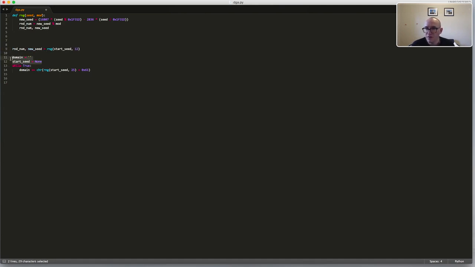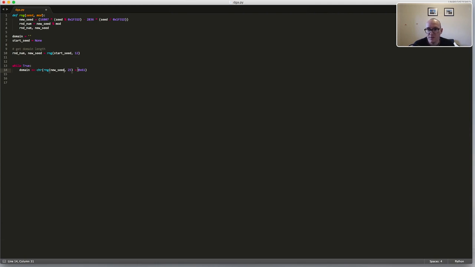So really what we should be doing is the seed starts up here. The start seed is passed to the first call to the random number generator, where we get the domain length. And then the new seed is passed to the second call to the domain generator in the loop, where we actually build the domain. And so I also messed this up a little bit.